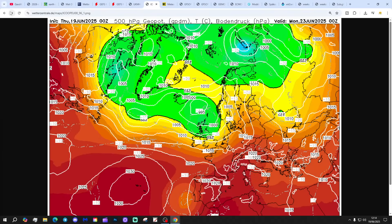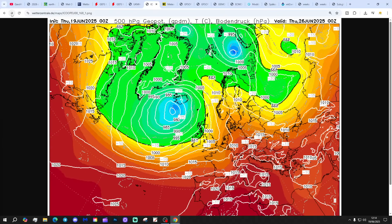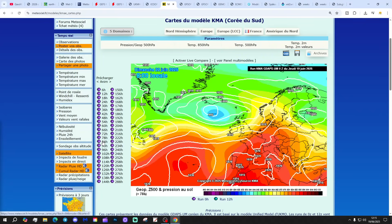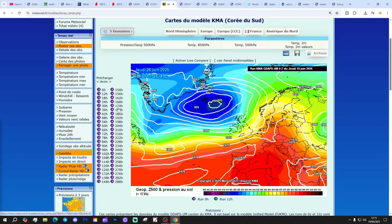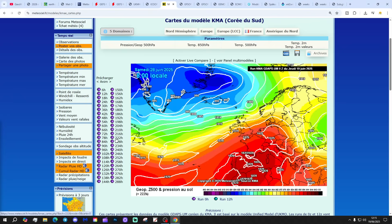ICON again pushes that westerly through Sunday to Monday - a cooler, fresher feel then. Then high pressure trying to ridge up from the south, but a little bit more unsettled with ICON compared to the UK Met. That's midday next Thursday - it looks like it brings some wet and windy weather into the north and west, though the south should have quite a bit of dry and warm weather. The KMA is also looking at the Azores High trying to build up from the south, but rather westerly with the KMA - a little bit unsettled, especially for the north and the west.